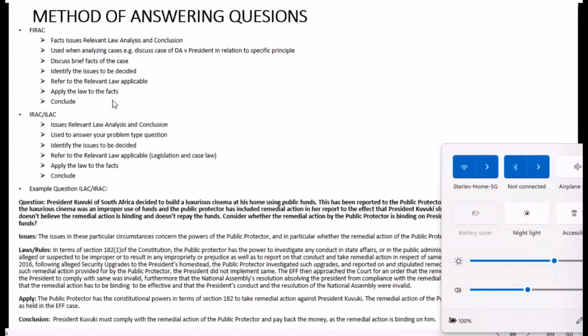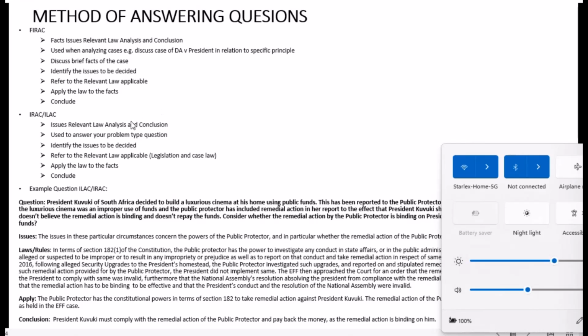For applying the relevant law to the facts, you'll say because this law agrees with these facts, this is why I chose it, in essence. And in conclusion, this is why I think this judgment is correct. Yes, 100%, that is exactly it.